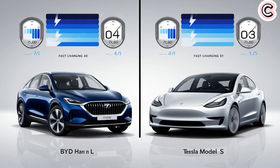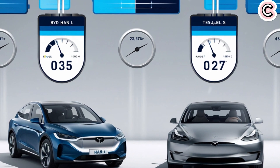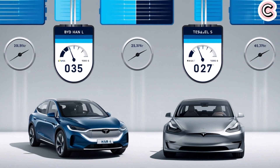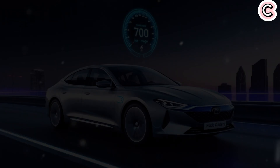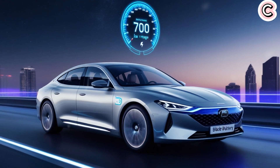What's really surprising is that the first cars to use this new battery will cost around $37,260 to $38,600 — actually cheaper than Tesla's Model 3, which is their least expensive car. We initially thought this kind of advanced technology would only be used in luxury cars or premium SUVs priced over $100,000. But at this lower price point, it's honestly surprising. The first vehicles are the Han L Sedan and the Tang L SUV, with up to 1,086 horsepower.